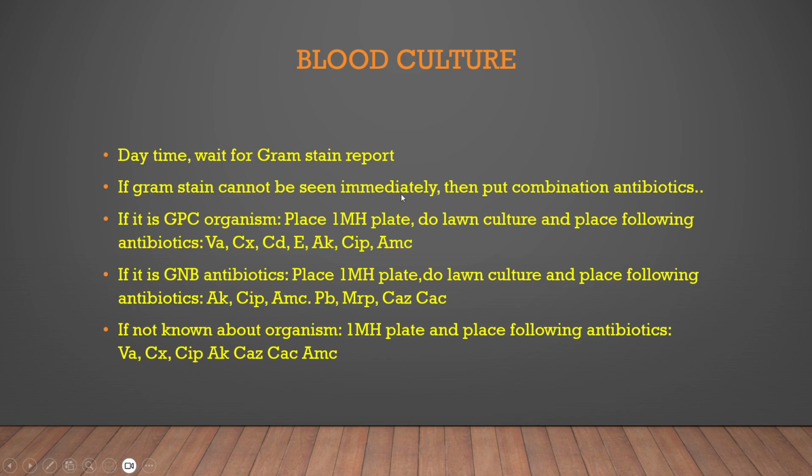If it is daytime, you wait for me to tell you whether it is a gram positive or a gram negative organism. If it is a gram positive organism, you put a lawn culture on an MH plate for vancomycin, and put the vancomycin, cefoxitin, clindamycin, erythromycin, amikacin, ciprofloxacin, amoxiclav antibiotic discs on it, and keep it in the incubator at 37 degrees centigrade. If it is a GNB, again put one MH plate and put the following antibiotics: amikacin, ciprofloxacin, amoxiclav, polymyxin, meropenem, ceftazidime and the ceftazidime clavulanic acid combination.